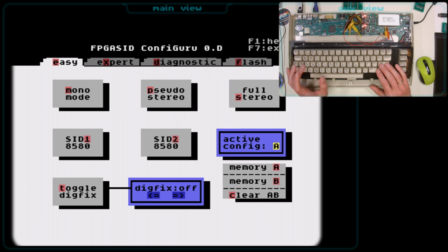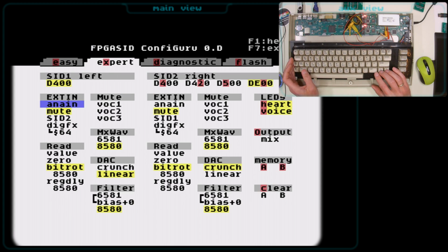There's a small bug in the Config Guru program. We cannot see whether the FPGASID is set to mono, pseudo stereo or full stereo. So we just have to go to the export screen, and if we see that the SID2 has a different base address, then we know we are in stereo mode. As I have mentioned already, we have to set the base address of the second emulated SID of the FPGASID to DE00 to use the red wire.